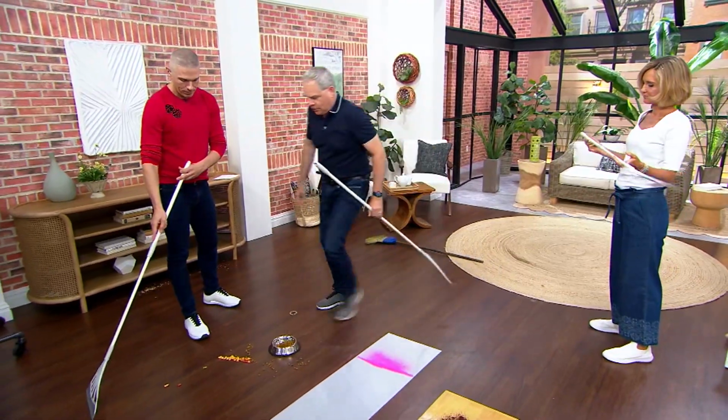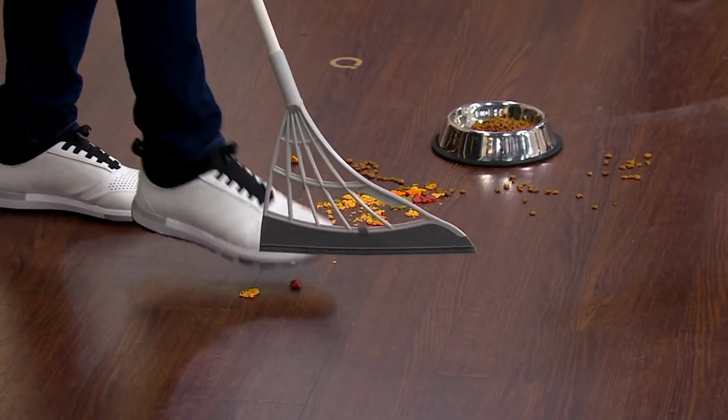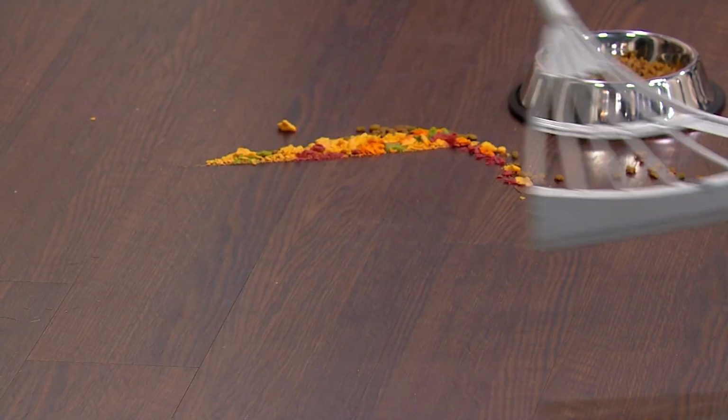Oh, you know what? I think we need to do a better job here. Oh my gosh. Okay. Because that's what happens at home, right? So you have the doggy stuff, the goldfish, you name it. Look at that. One sweep, one swipe.